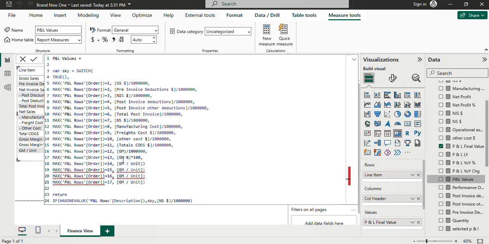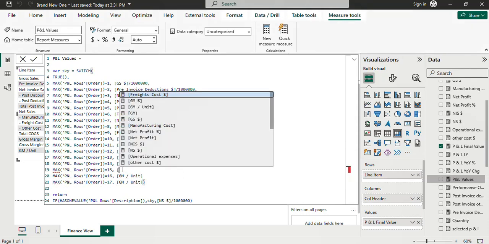So 15 is what? Remember 15 is operational expenses, right? Wait, it should be out. So before operational expenses.